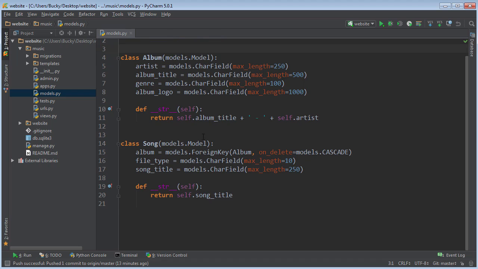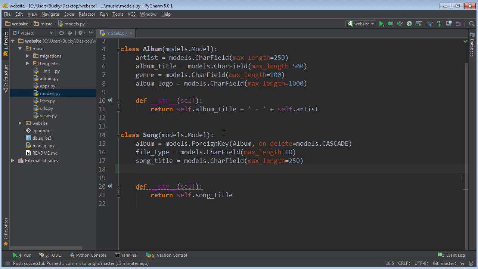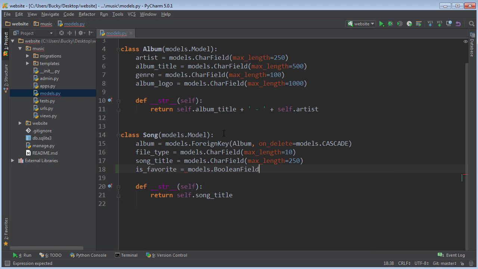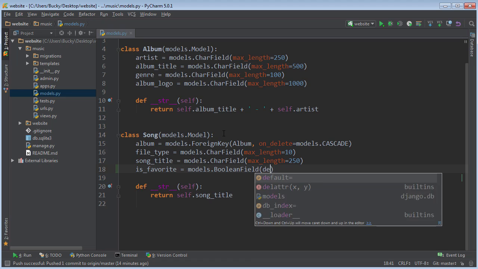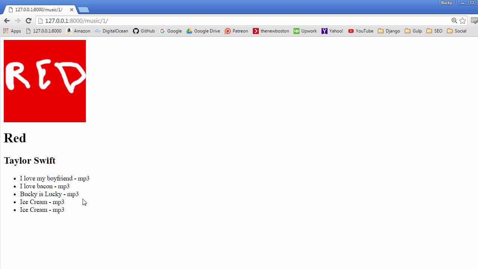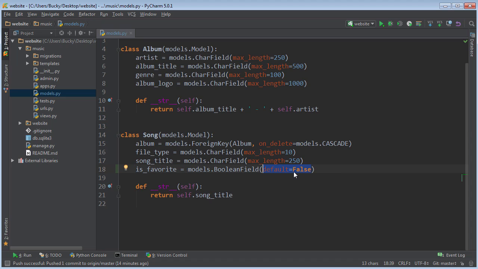So of course, before we start coding all the fun stuff, the first thing we need to do is change this song's class. Now we need to change it because these songs need another attribute, and I'll just name it is_favorite. So this is just going to be a regular boolean, so models.BooleanField right here. Now of course, by default, whenever you just add your songs, they're not your favorite yet, so we can set a default of False. So again, whenever the user either clicks a star or submits this form, then this is going to be set to True. And whenever this is True, that means that this particular song is one of their favorites.